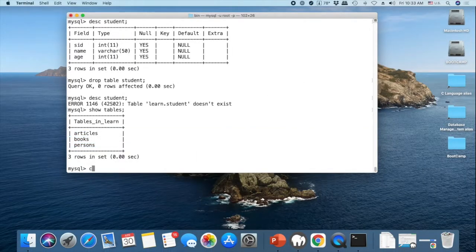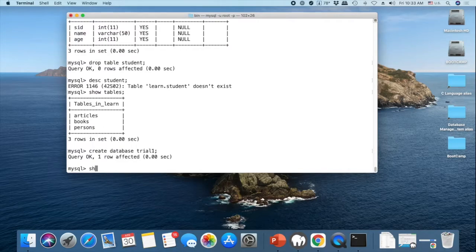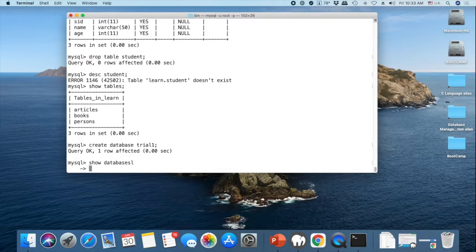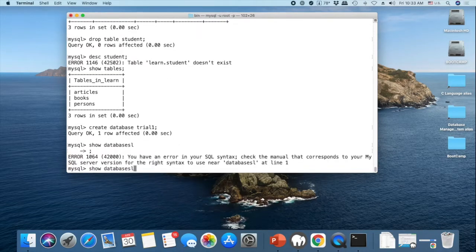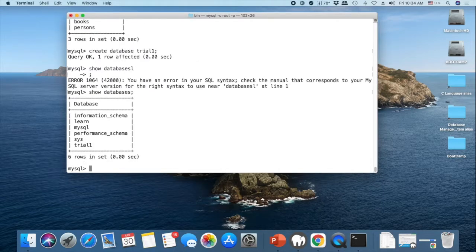We can create a database. Let's create one. Create database trial1. Now see, show databases. You can see the trial1 database has been created. Now you can drop the database.